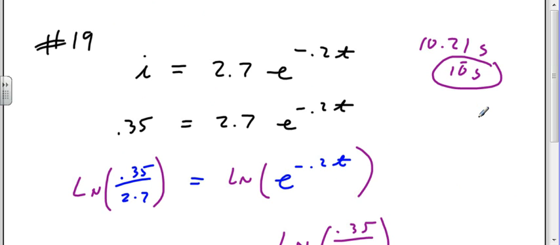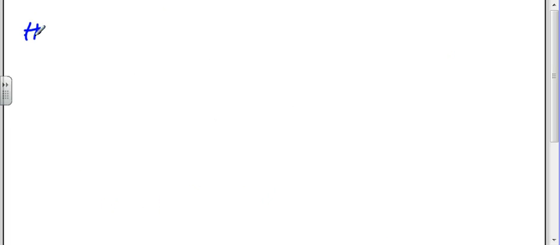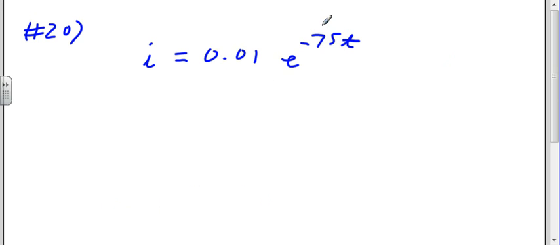Okay, next one is a discharging problem. So obviously that is in rate 2. It has our favorite word, current, in it. The discharge current of a capacitor is I equals 0.01 e to the minus 75 t. That means the time constant, RC, is 7.5, in case anybody was wondering, and t is in seconds.